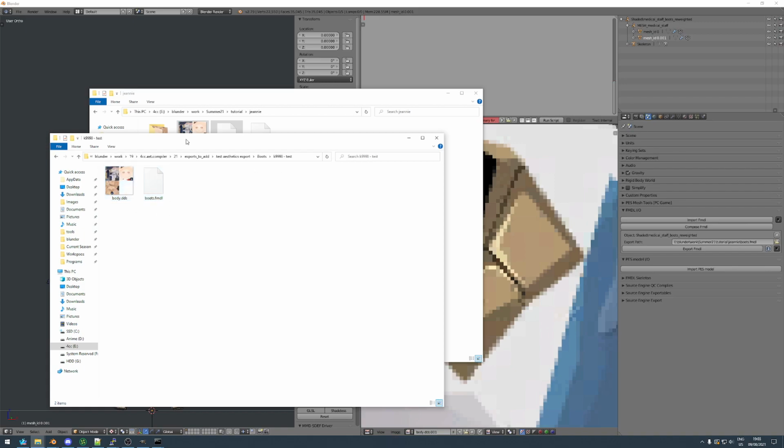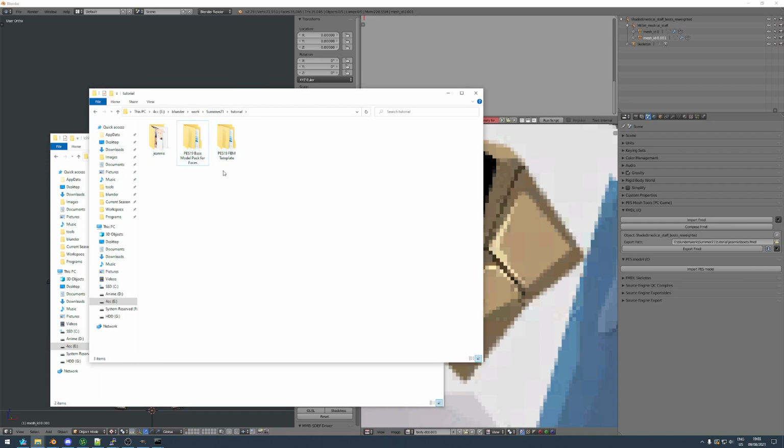Move body.dds and boots.fmdl here, and then from the FBM template, and shadeless this time, grab a, actually it doesn't matter. Anyway, just grab the XML, the SKL, and don't even need those two.